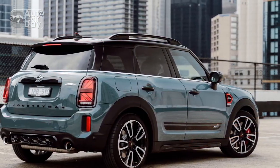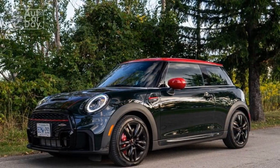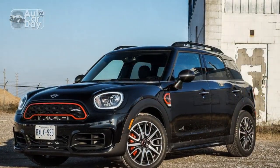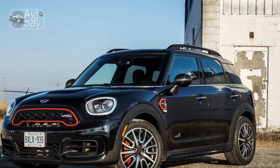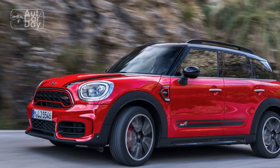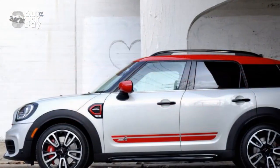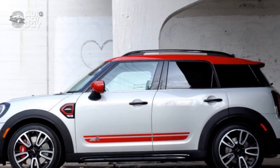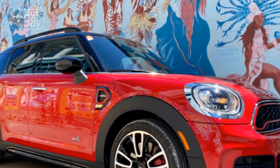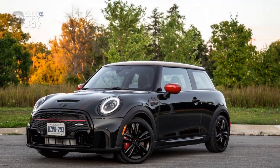What 2023 Mini John Cooper Works Countryman model should you buy? The only thing you really need to worry about is which sub-trim to choose, as the range comprises just the singular model. However, since it starts out quite pricey, you may want to think twice before ticking the Iconic box. The Classic is a perfectly fine choice, giving you the same performance and driving experience, but if this is going to be your daily driver, we'd suggest considering an upgrade to the Signature, which opens up additional paint and package options for greater personalization.